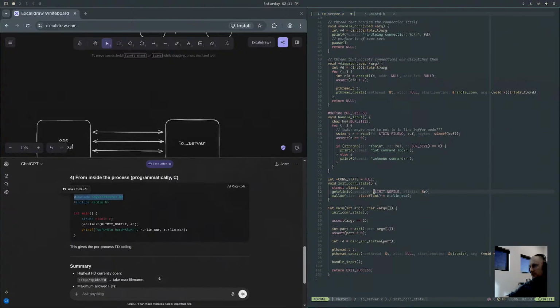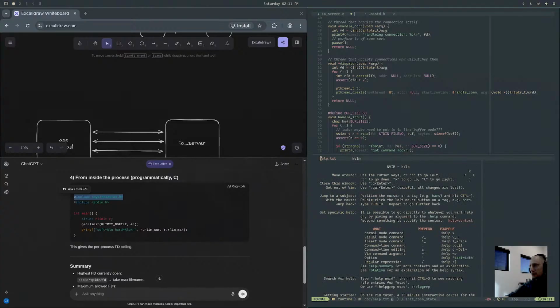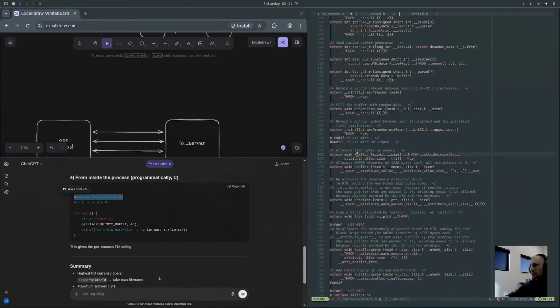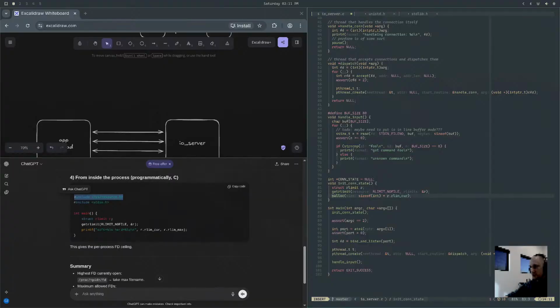Okay. Then here we're going to assign that to con state. It's equal to that. Maybe we say con state like this. There's no reason it needs to be capital.